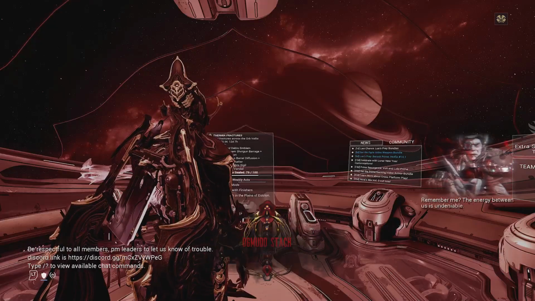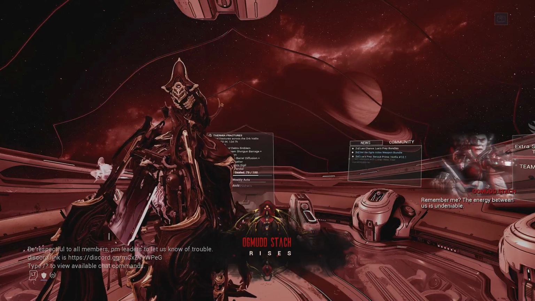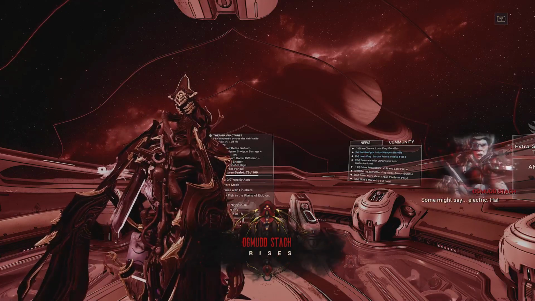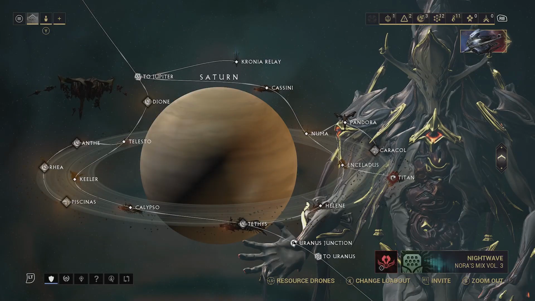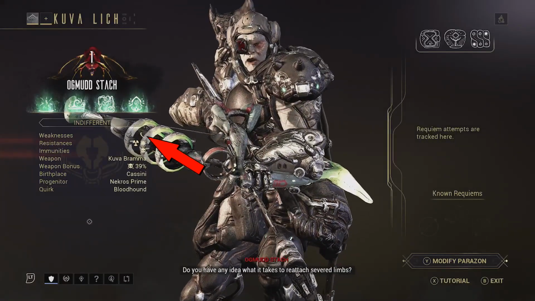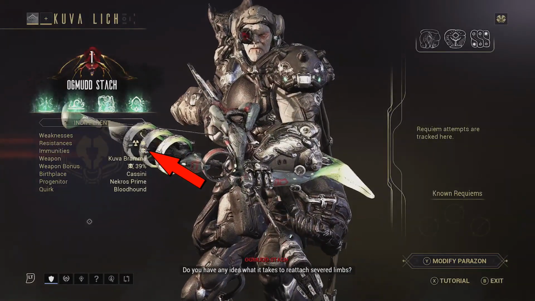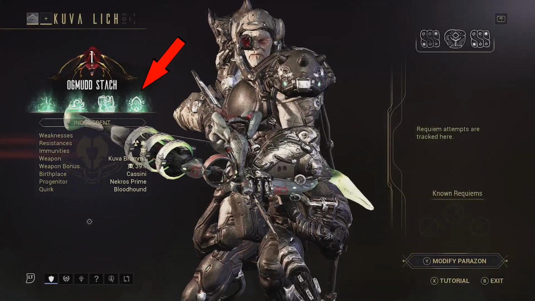the exit. Once you finish the level and get back to your ship, a mini cutscene will happen where your Kuva Lich introduces itself. After this is over, you can see some extra information about it from the navigation map by pressing the Lich symbol on the bottom part of the screen. You can see the Lich's weaknesses, resistances, and immunities. You can also see some of the abilities it has when you hover over them.